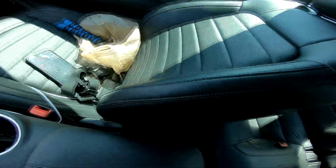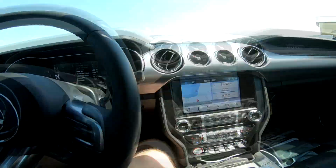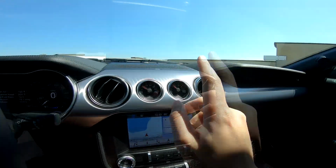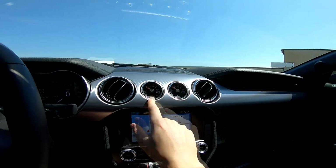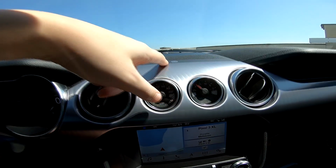But the green stitching is all over the place. It's even on the seats. The seats are the same as the premium. It also has this machined aluminum trim, which, to me, looks a lot better. It looks really nice. It comes with the performance package gauges, which is awesome. I really like these gauges, especially at night. They kind of light up. It looks really good. I already mentioned the upgraded sound system that comes with that.